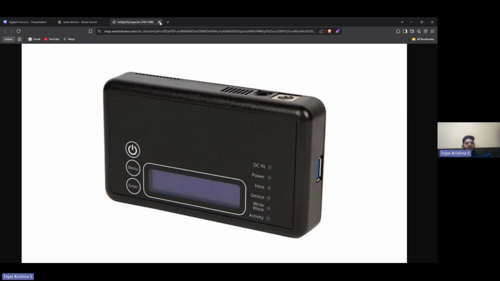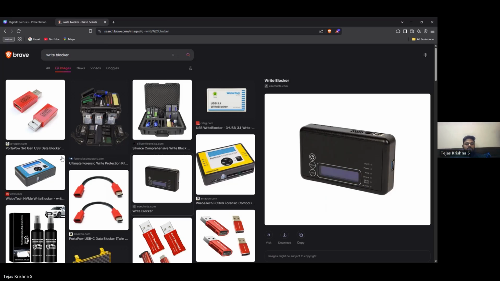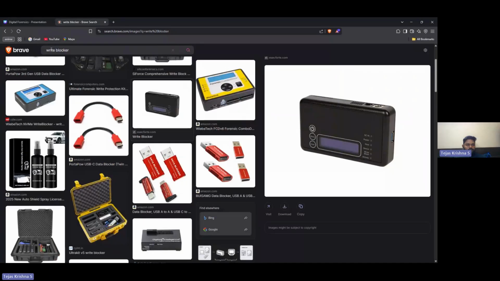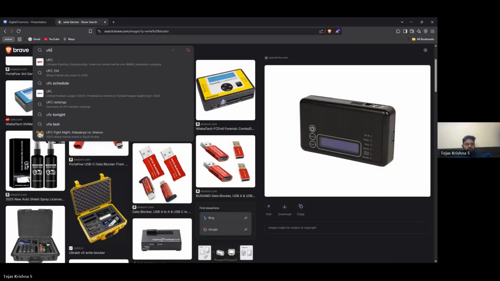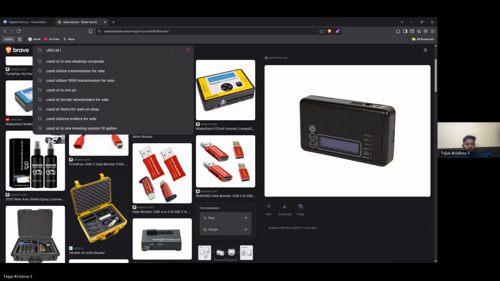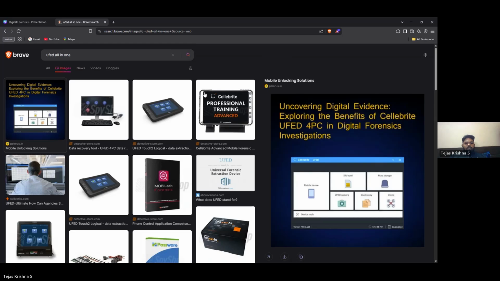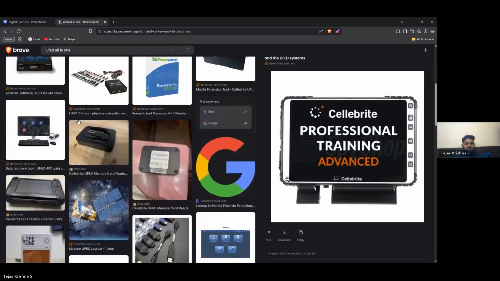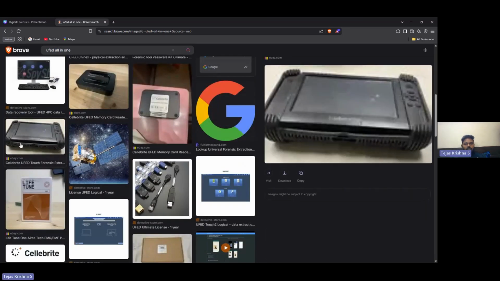They also have a kit pre-installed, something like this, with a tablet.